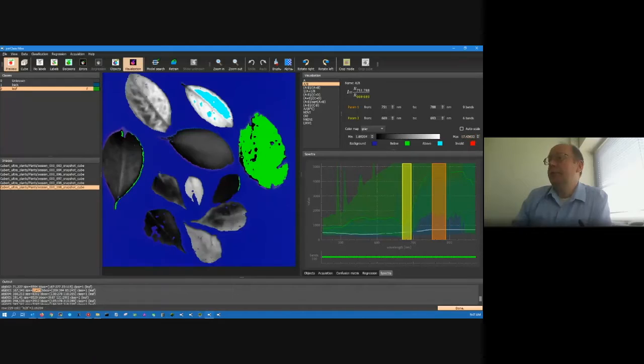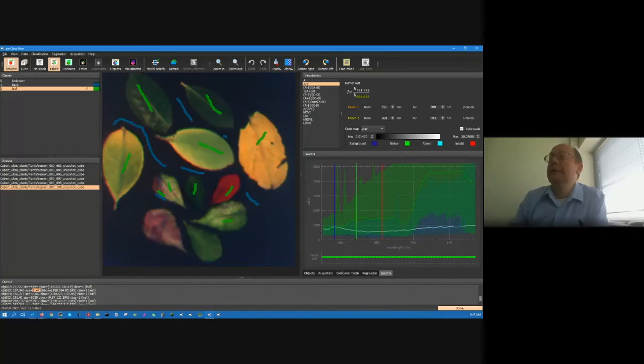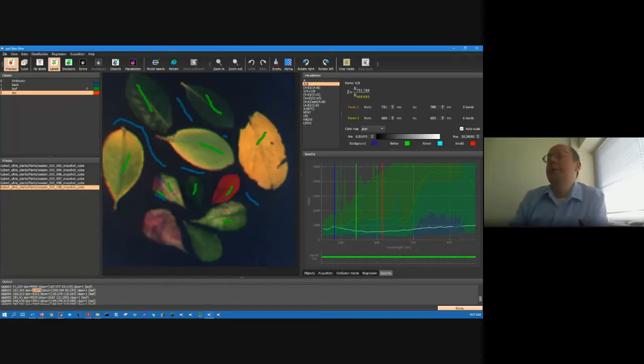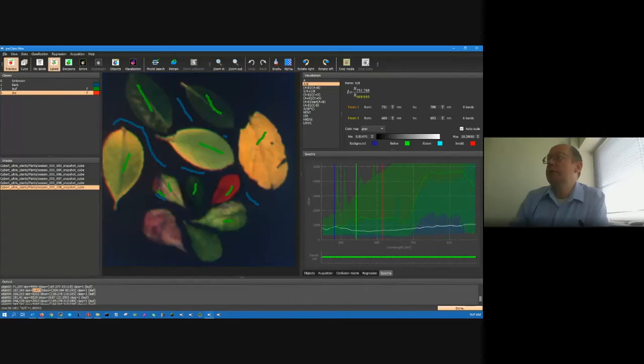So what I could do with this setup, for example, is that I can see here some confirmation which leaves are more healthy than others, and I can go back to the labeling and actually create a new class, for example, called dry or whatever. And I would like to label the leaves that are very black to this new category.